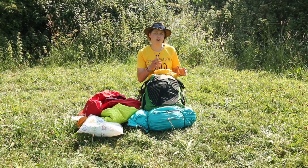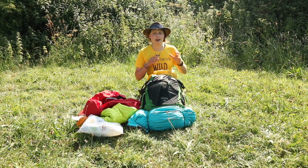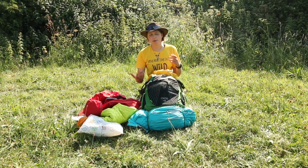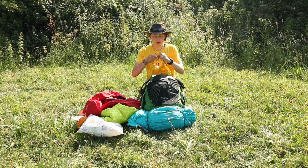The Coast to Coast has various pubs en route. So I'm actually carrying 5 evening meals. I'm carrying breakfast for every day and I'm carrying snacks or lunch for pretty much most of the days. I'm hoping to supplement that with different things that I can buy along the way. But if we just show you what we've got in here then.